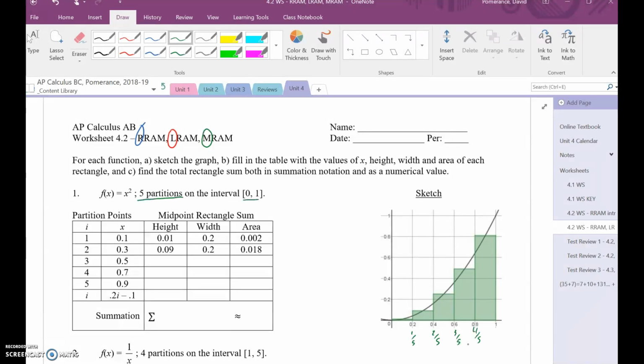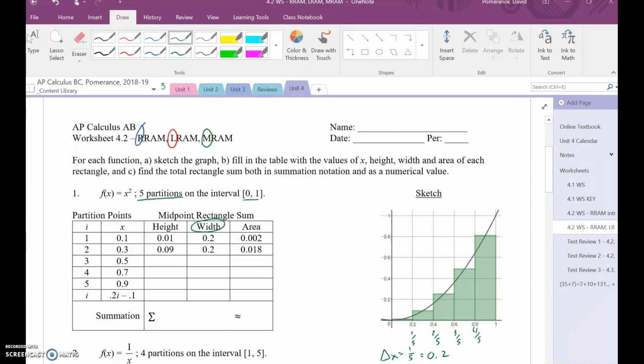And each one of those intervals is going to be the base of a rectangle. You'll notice that each one of those bases is the same. The width of each rectangle is the delta x value of 1/5. X changes from 0 to 1/5, and then from 1/5 to 2/5, and then from 2/5 to 3/5. So our delta x is constant. It doesn't have to be constant, but for these problems we're going to leave it as constant because it makes things a lot easier. So you'll notice that the 1/5, or the 0.2, is going to be the width of each one of these rectangles. But the height is changing each time.